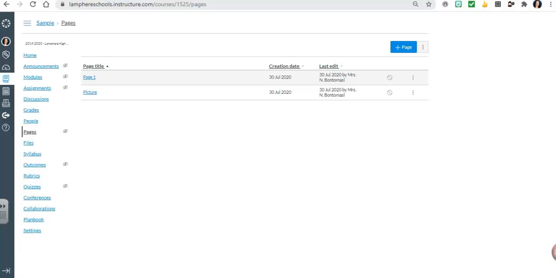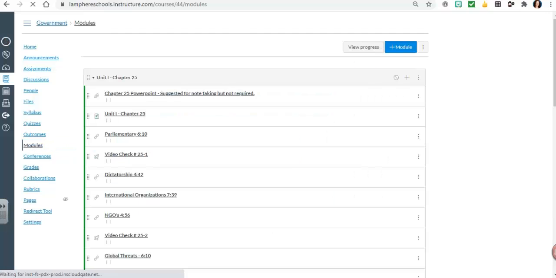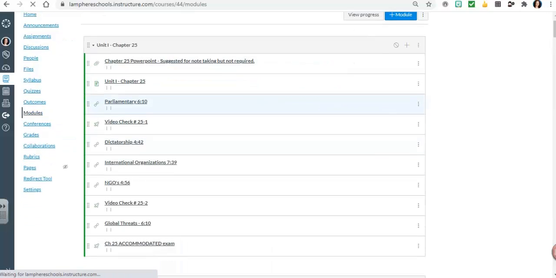Materials, here are your readings, here are your texts, here are videos, here are things that you need. Assignments, do this homework, watch this video, answer these questions, whatever that might be. Extra support, and then the assessment. And if you look at my class from last year and you look at my module, you'll see that I've got them kind of organized.